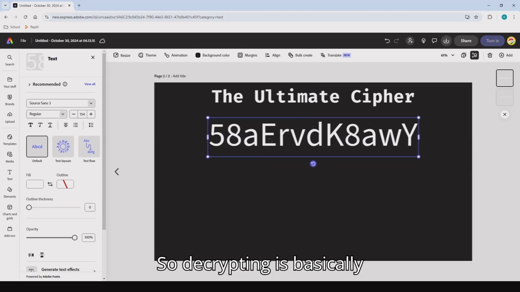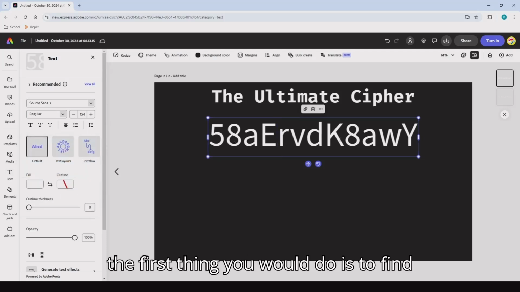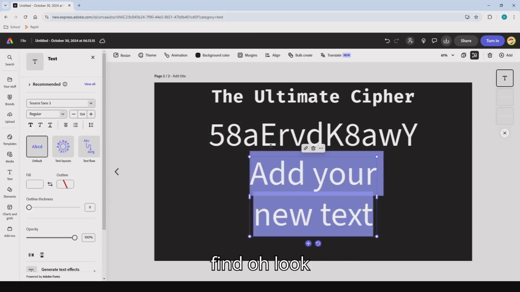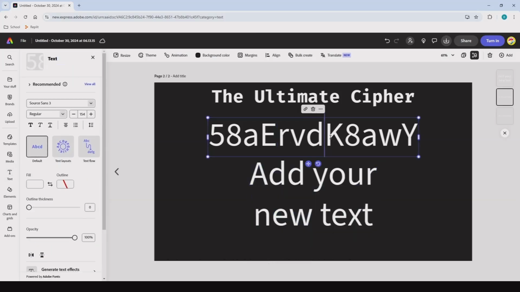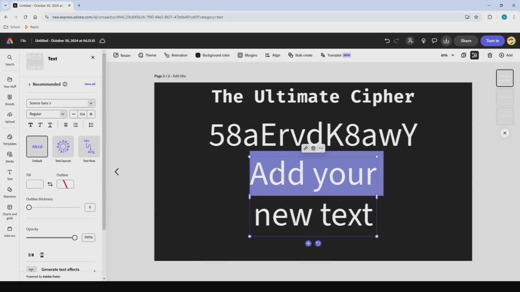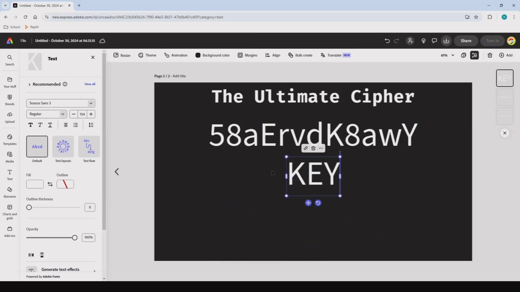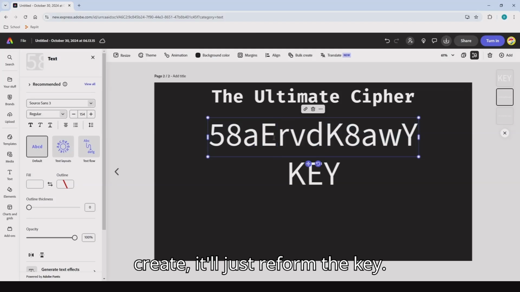So decrypting is basically reversing the encryption. Of course, the first thing you would do is find the separate parts of the key. And so the computer would find, oh look, K, E, Y, and it'll just reform the key.